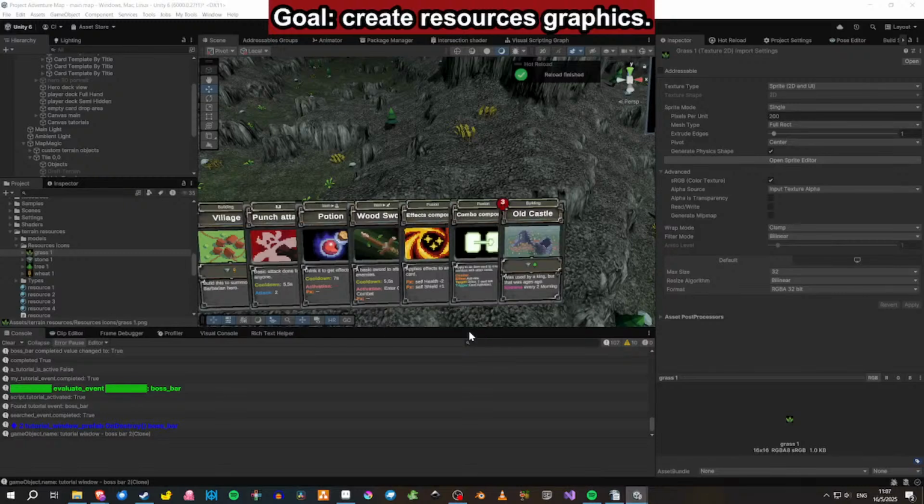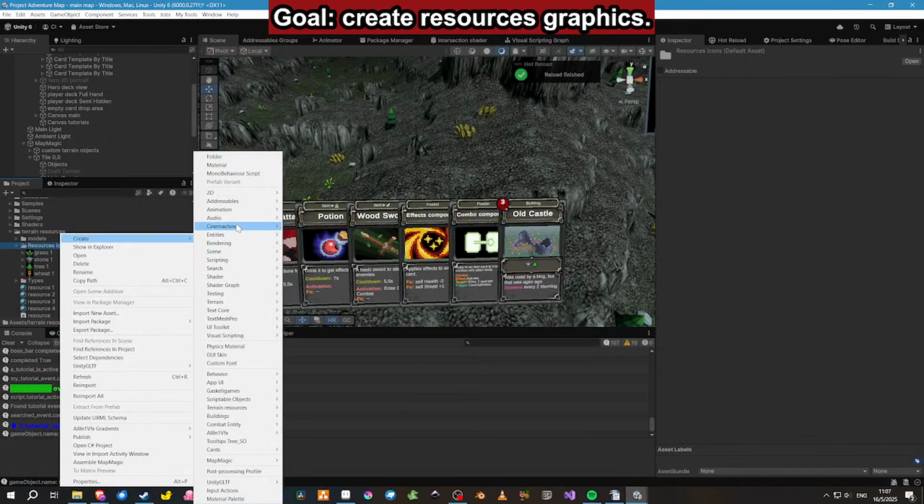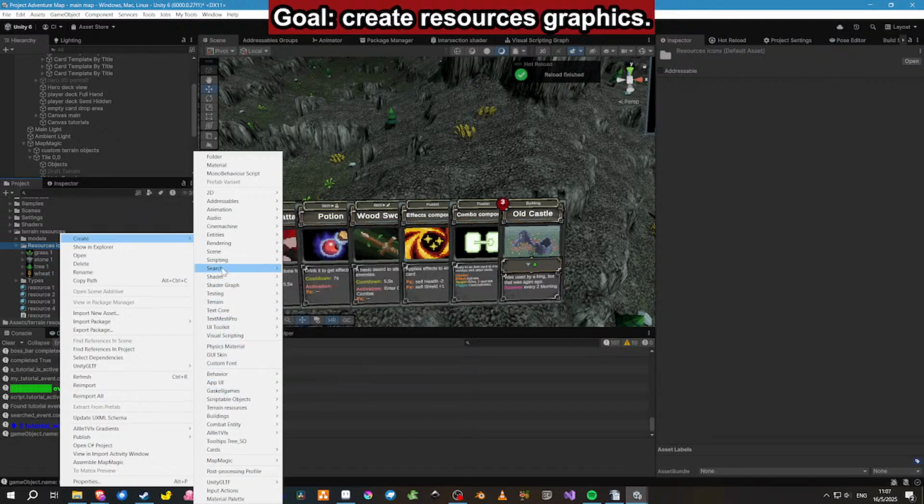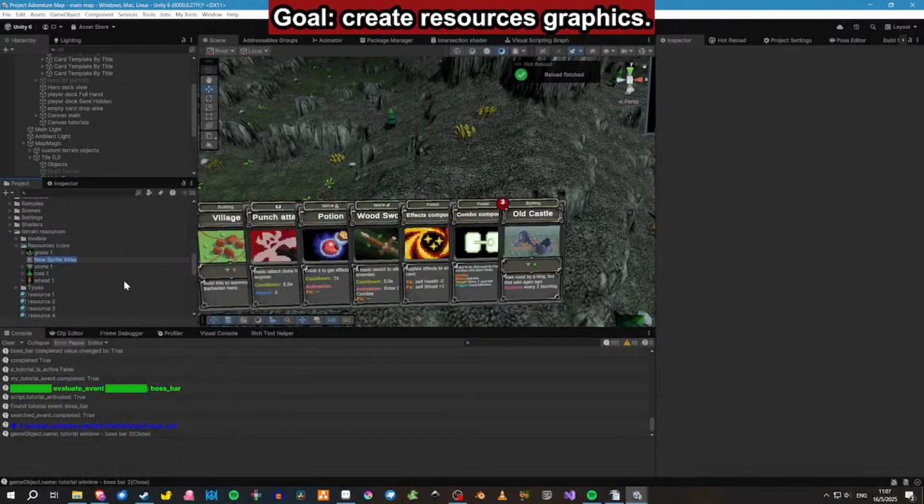So I could use them as atlases. Yeah, that's one atlas. Sprites, 2D sprite atlas, resource icons atlas.